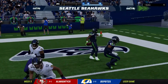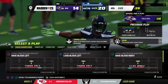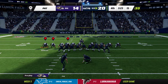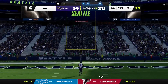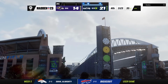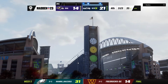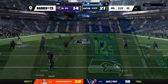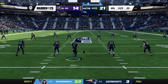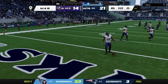And he is in for the Seattle touchdown. Ken Walker, 25 yards. And the Seahawks have broken this deadlock and have taken the lead here in the fourth. Extra point by Gay is up and good. And the lead is now 21-14. Kick unit for the Seahawks out there on the field, and we are ready to rock. And no return on this one as the fair catch is signaled for and taken.